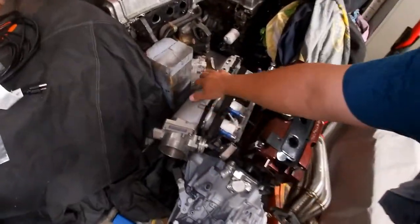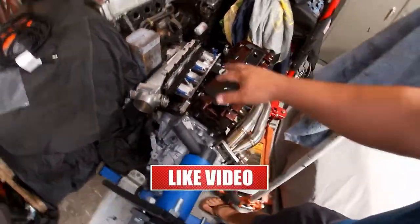Texas. So you know this motor right here that I got right here, it's apart right now.